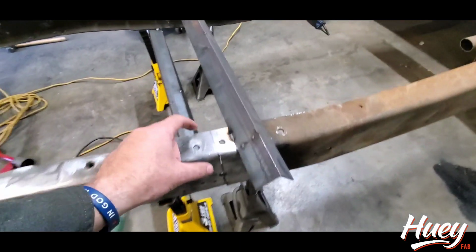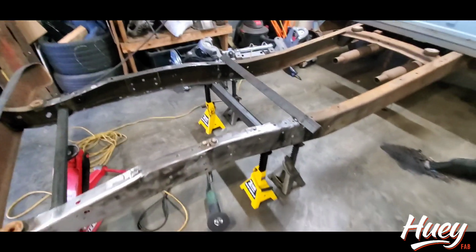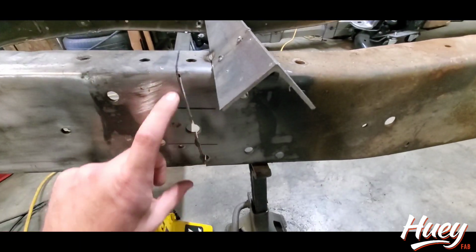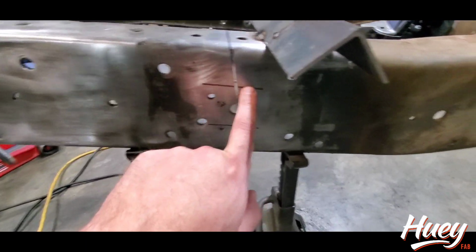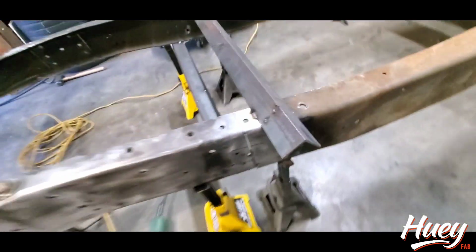I've got the cuts done except for the top, so I'm about to make the top cut. I've got the frame braced so that it doesn't just fall when it happens. So we'll make that cut, and then I'll slide this up and line this line up with that line, tack it up, and then we'll catch back up to you.